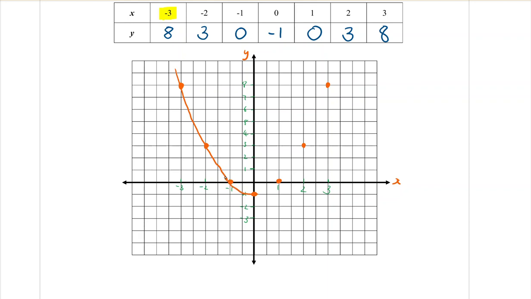Now, it's not pointy at the bottom, it's still curvy down here, curves all the way around. And we put arrows on the end to indicate that that parabola would keep going up if we chose to do more x values. And that's what a parabola looks like. We can change the steepness, we can move it up and down a bit, but that's the basic shape of a parabola.